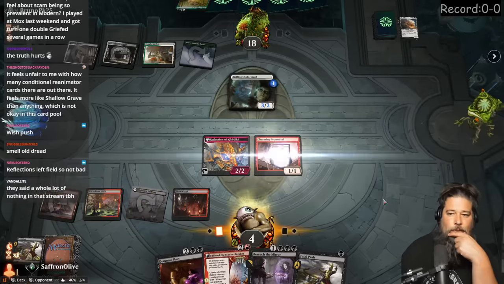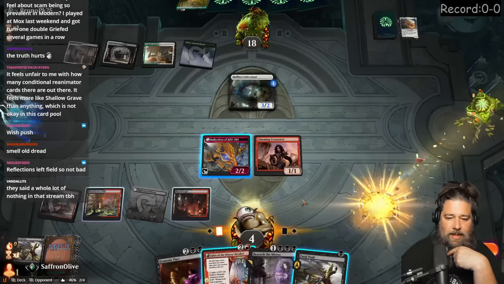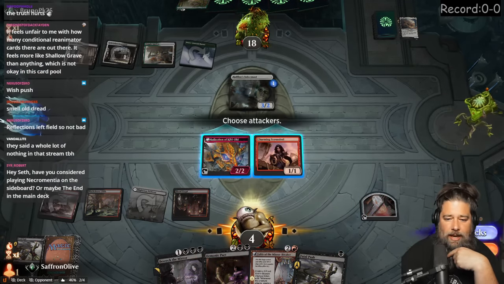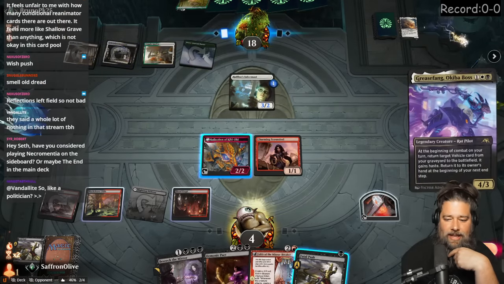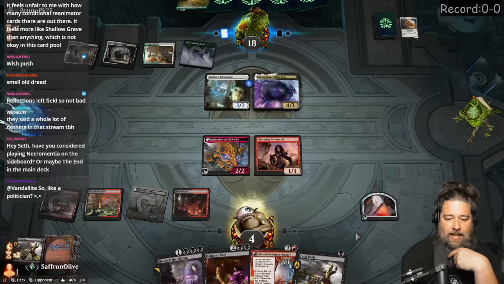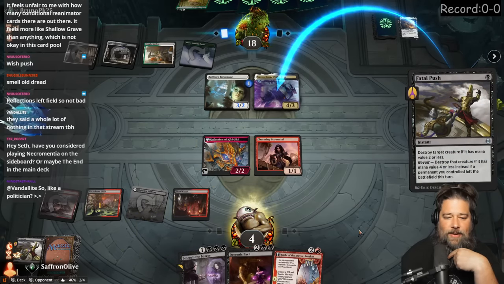Let's make a Charming Scoundrel. We got to be able to kill the Grease Fang now. Make a treasure. We are kind of holding on somehow. I don't know if we're pulling ahead, but we're staying alive. If they try to Grease Fang, okay, they do. So they play the Grease Fang, but we can Fatal Push. Get rid of the Grease Fang.